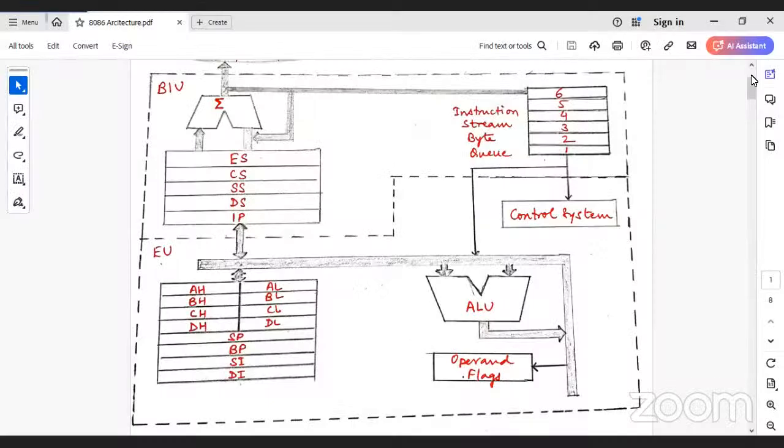They can be performed directly on the 16 bits. Same thing if you are doing in 8085 processor, then it will take a long time. If you write the program for addition of 16 bits, then you will have a number of instructions in that program. Whereas in this case, at a single stretch, all the 16 bits can be manipulated. So that is how the execution speed of 8086 is increased.